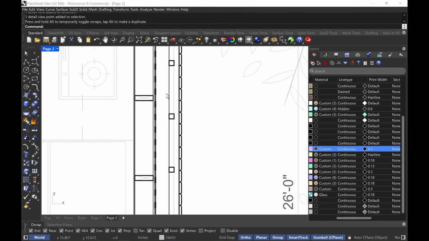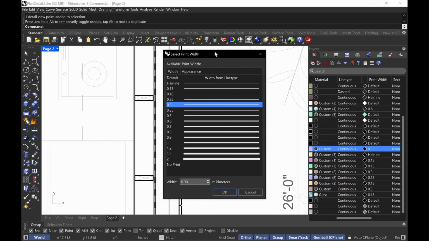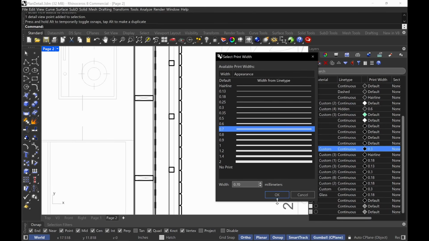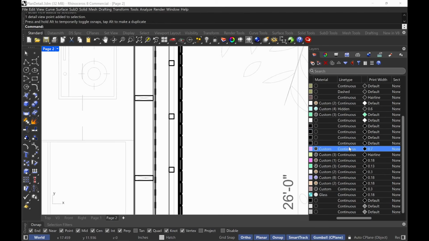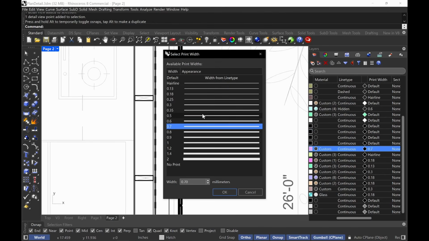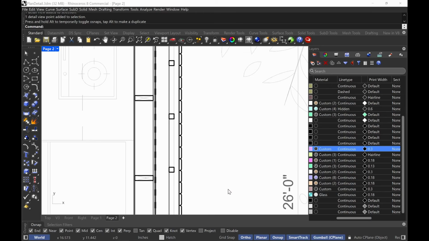So here I have a 0.13. I just want to show you what happens when I make it really thick, how it updates live. You see here, maybe like 0.7. You see how it gets really thick? So it'll update live for you. So you can see it in real time, which is helpful. Okay? And you'll just start doing that for all of your clipping plane intersections, right?